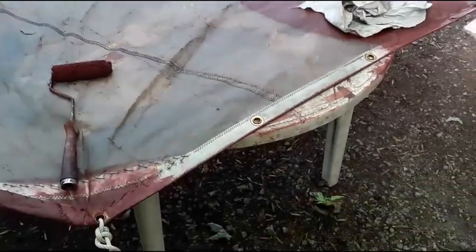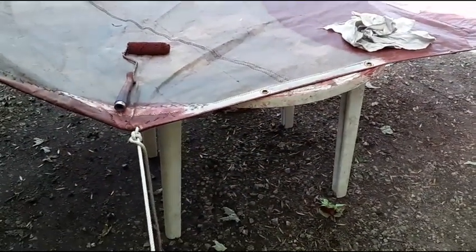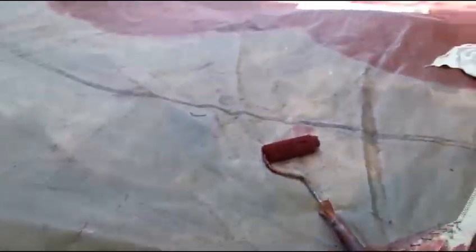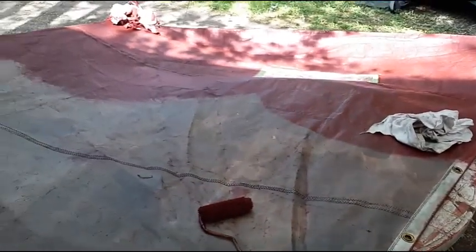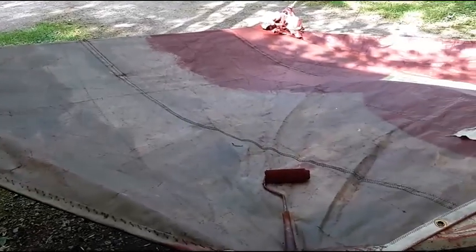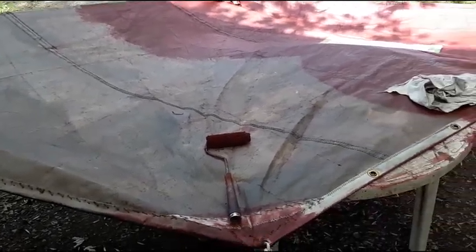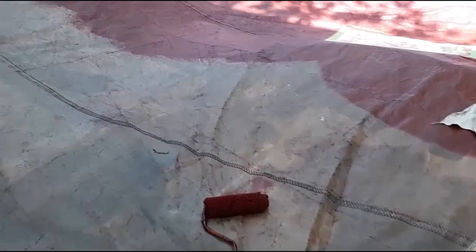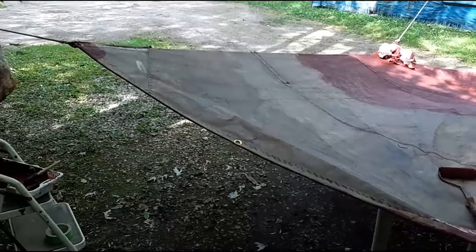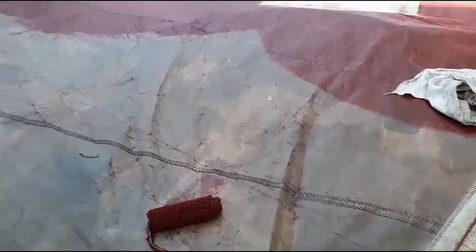Okay, another point I should just mention. I have this old garden table or picnic table. What's it called? I don't know. It's a plastic table. When I did the big sail, another thing I found problematic was sliding a large sail that you just painted over. I had two tables set up, trying to keep it from getting dirty and on the ground and so forth. So now I have a new technique. I stretch the sail out and then just move the table under the area that I'm working. So that works much better.